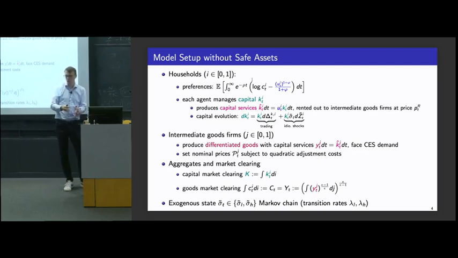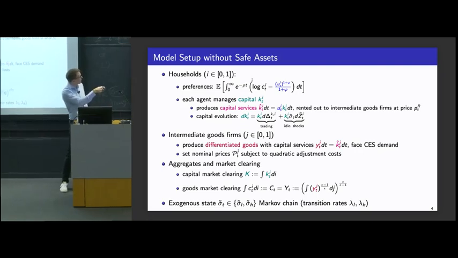They simply take capital services and transform them into differentiated apples, so say apples with some sticker on it. And those differentiated apples are then sold on the intermediate goods market, and because they are differentiated, these firms have some pricing power, so they have a price setting problem. Then there's a final goods firm, it's all competitive. They just combine that into a CES aggregate, so they take the sticker off and just give you the apples, and then the households just eat it. So that's basically the production structure. But that allows us to have these firms that face downward sloping demand curves, and therefore they have a well-defined price setting. Okay? And otherwise, let me maybe walk you through the model elements again with that.